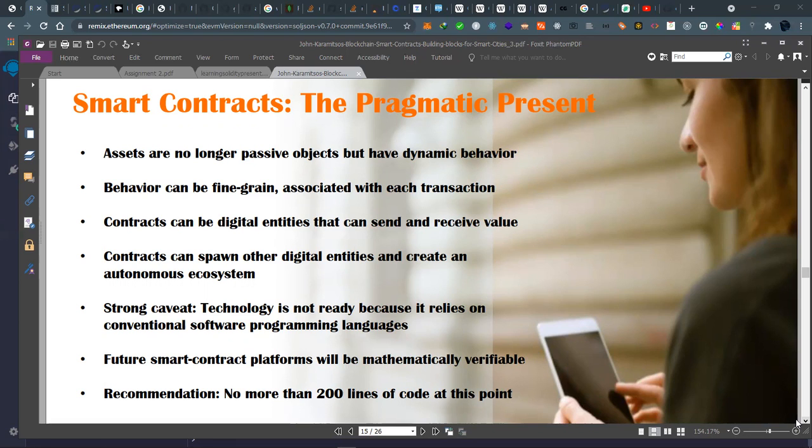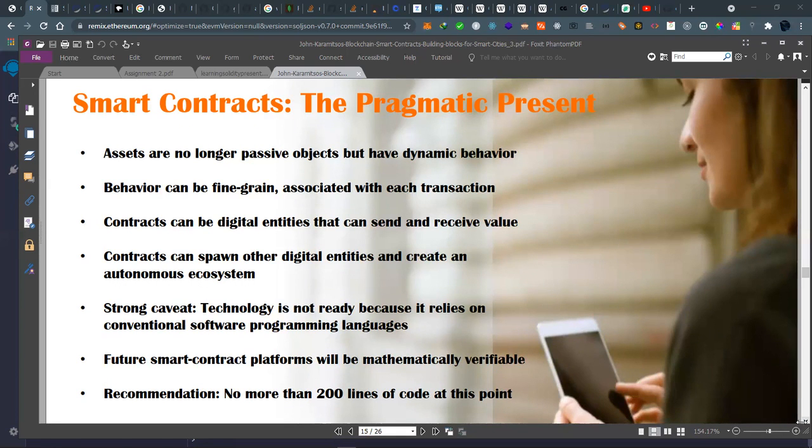Once you have created your smart contract, this smart contract can communicate with other entities and create an entire autonomous ecosystem.